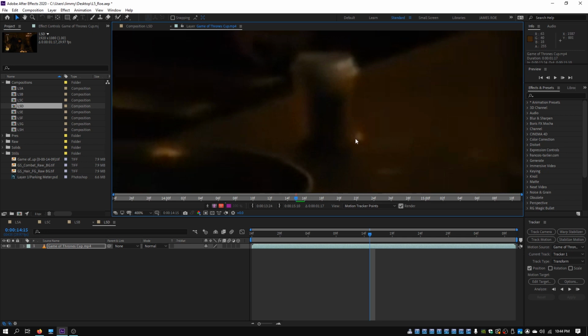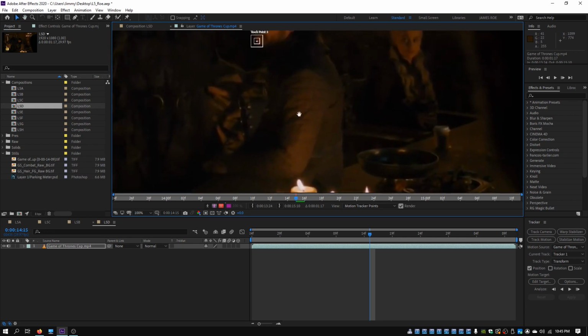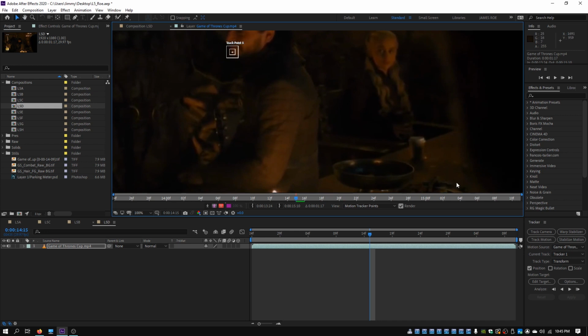And it's also small, all right? It's not big and broad like the top of this cup. It's really small and well defined. So that is a perfect thing to track right there. So I'm going to move my track point onto that little itty bitty ball. And the first thing I need to do before I do that is make sure that my playhead is on frame 0, which right now mine is not. So I almost messed up there.